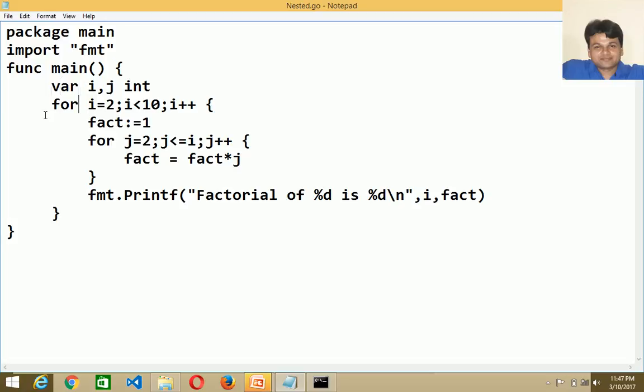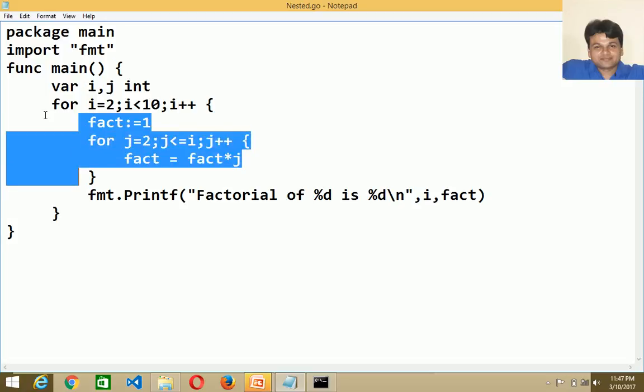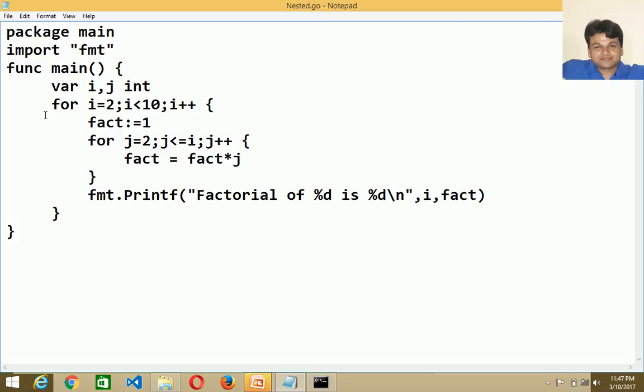Then I have created the for loop which is initialized with 2, and it will go up to 10, i plus plus, always incremented by 1. Then I have given a small logic for the factorial, that is fact equal to 1 the first time. Then the inner for loop will calculate the factorial. Suppose that you are calculating the factorial of 5.